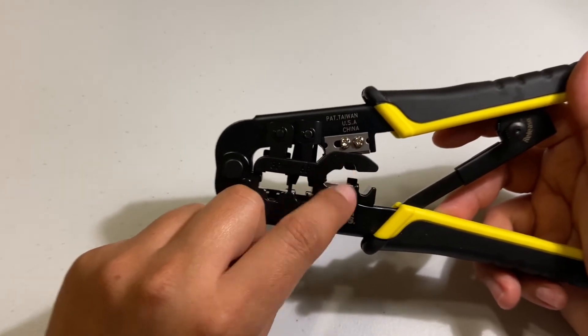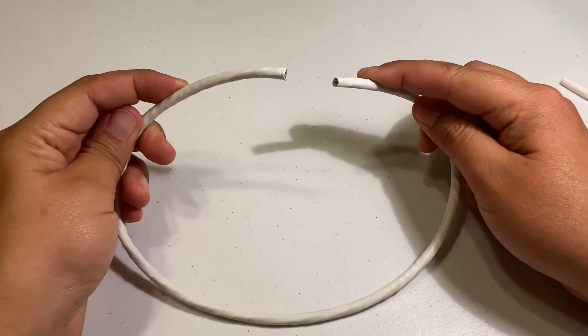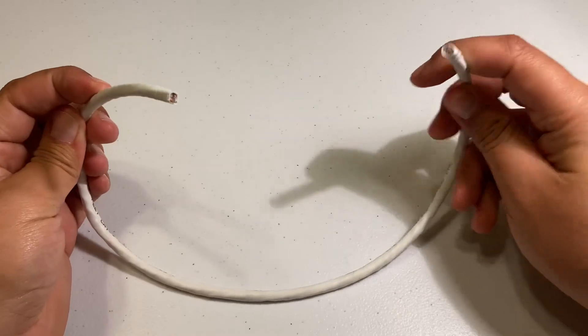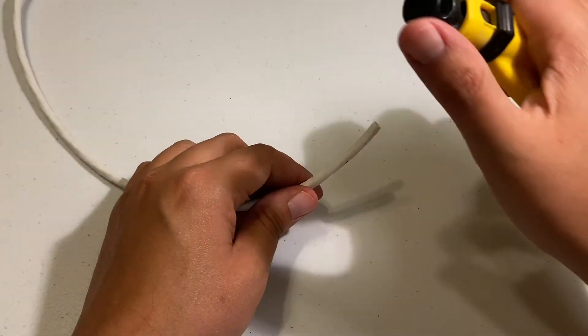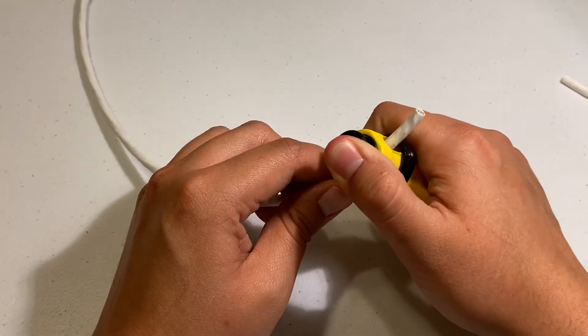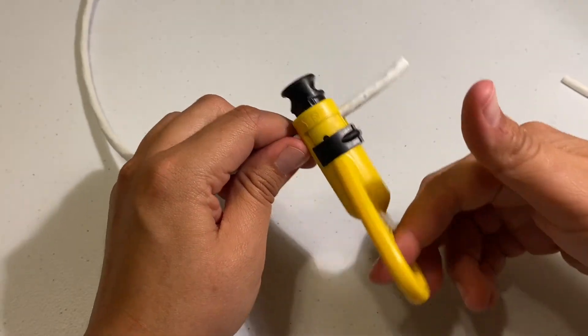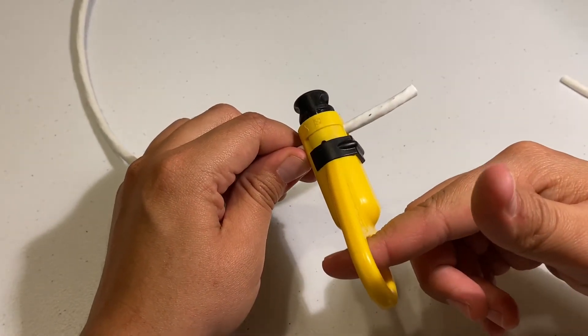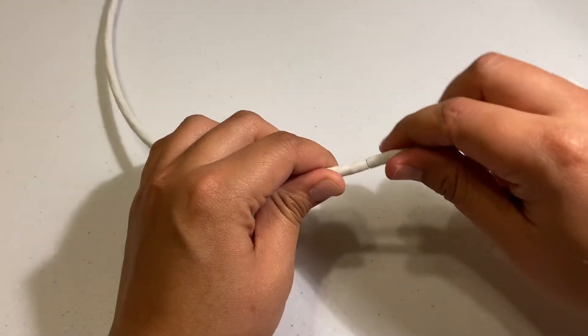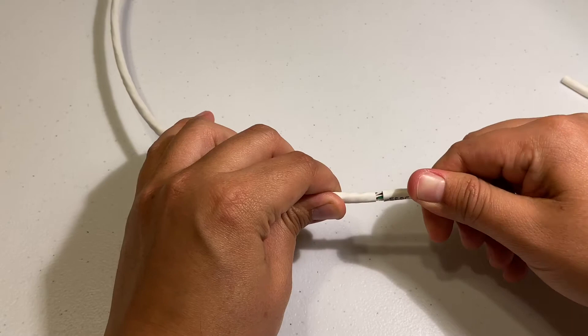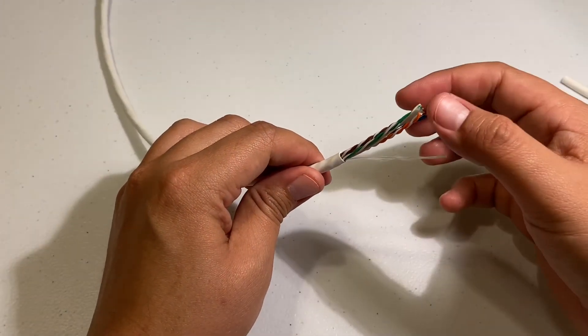We're gonna grab a piece of cable. As you can see this one is short, it's just gonna be demonstrating how you should do it. So we'll grab the strippers, we're gonna slide it in there. Now if you don't have strippers you can also use scissors or snips, doesn't matter as long as it gets the job done. So we're gonna spin this one around a couple times, take it out, and try to pull the sleeve out. As you can see that worked.